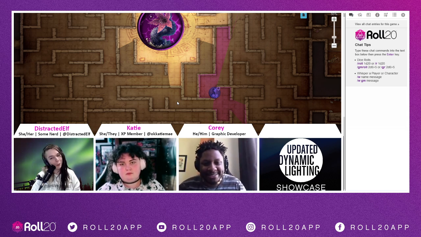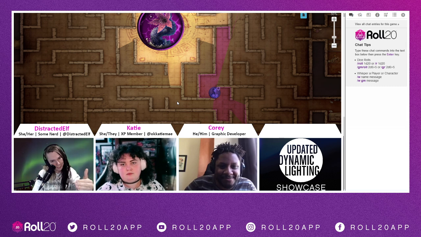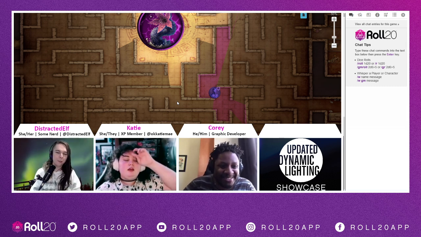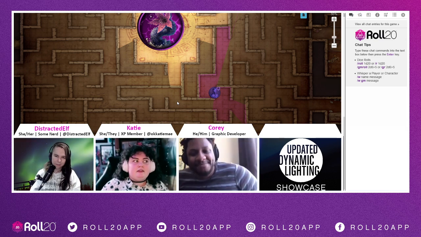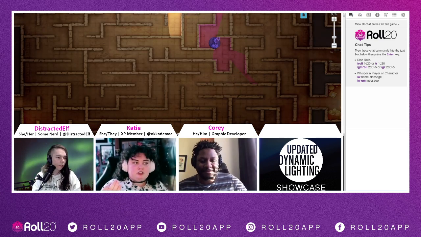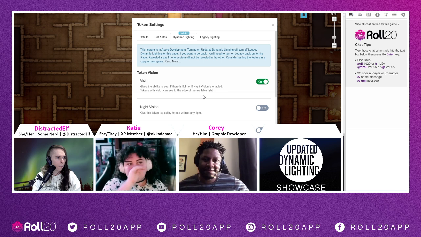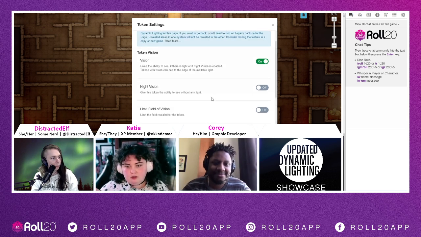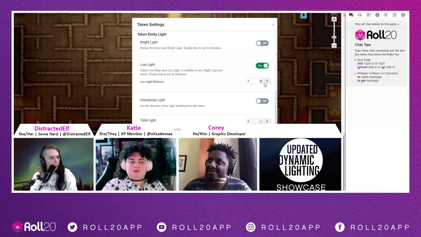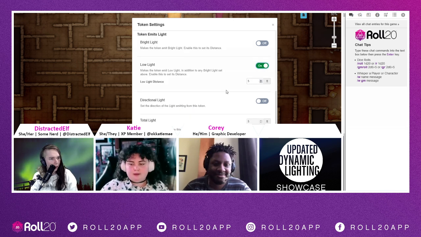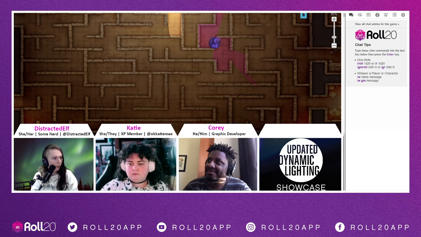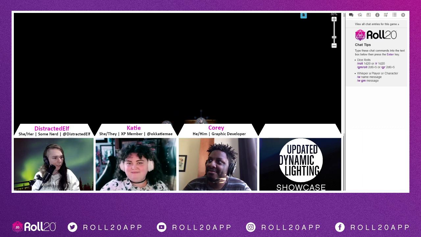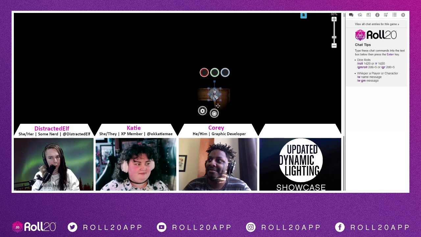I would go for the low light because you get that hazy section, right? That's a really good point, because if you're not providing any vision to a character token, then truly the player's gonna get more of I'm just black screened right now. So we're gonna go for some low light emanation. That's such a smart idea. I'm gonna do this right now. We're gonna do some 5 foot low light emanation on our dear horribly vision impaired, not as cool as Steve lady. And you can see this is the wandering around in the dark vibe.